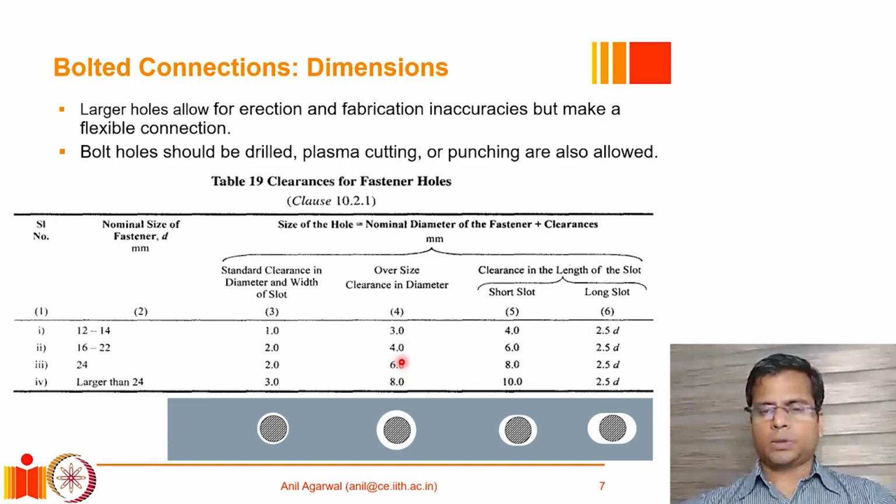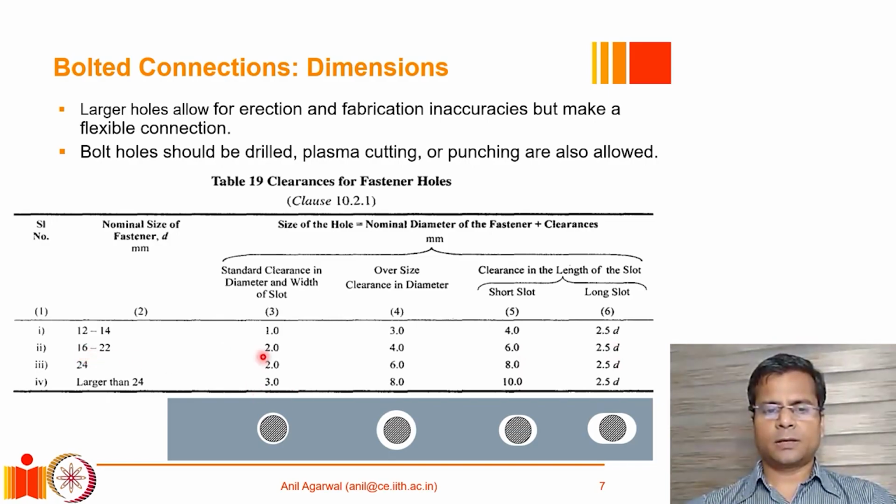Then there is an option of going with slotted holes. So there are two options. One is a short slot, the other one is a long slot, and of course they are less and less preferable. But sometimes we may be forced to. We may not have any other option but to provide these kind of arrangements. So the dimensions of these are given. So I'm just going to give you an example. So we will take a 16 diameter bolt as an example.